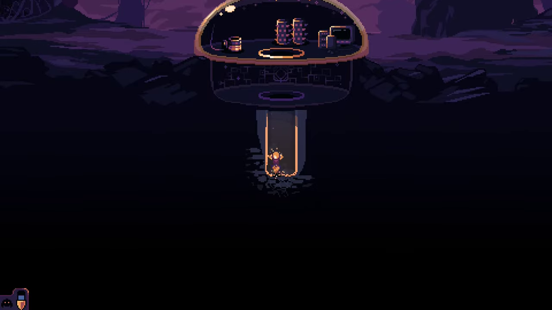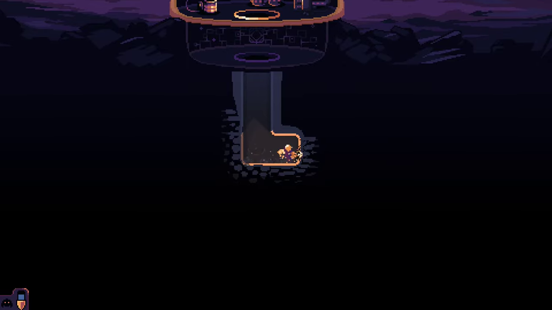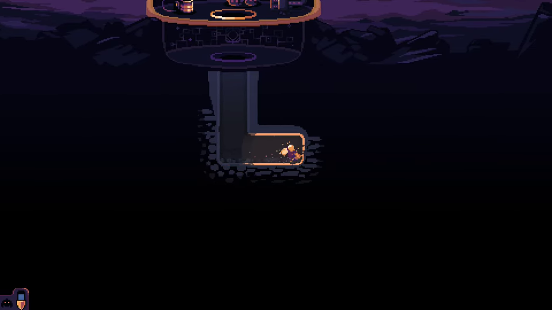Oh, I don't even have to press a button. As soon as we contact the wall, we start mining. That's really nice. I thought I was going to be tapping A the entire game or something.